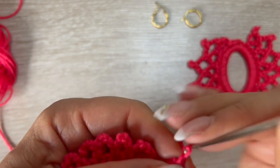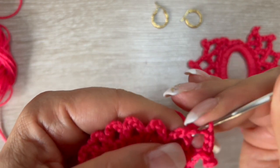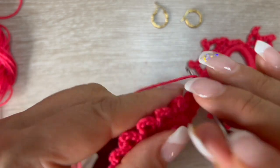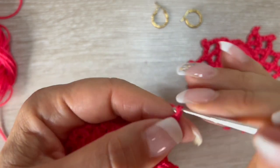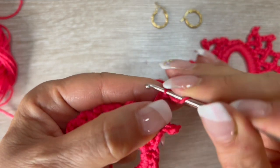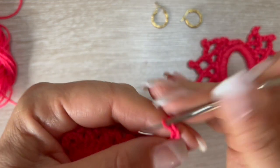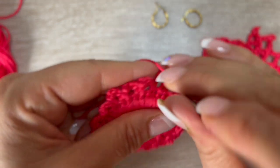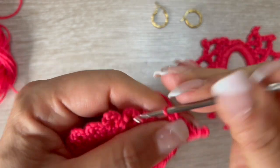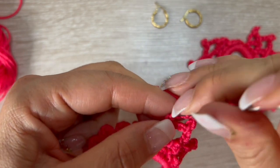Then 1, 2, 3 chains, and we are going to insert the hook right in the top of the next wave. Then we are going to repeat 3 chains and 2 more to make the picot. We are going to come back to the 3rd chain and slip 1, then 3 chains, and we'll insert the hook in the top of the next wave, and we are going to slip 1, and we are going to repeat this all around this loop.